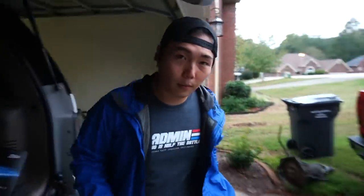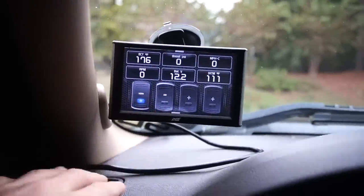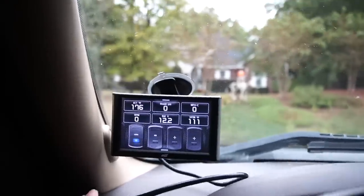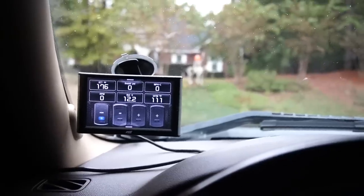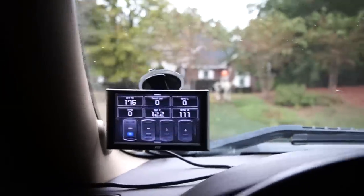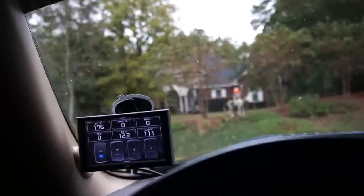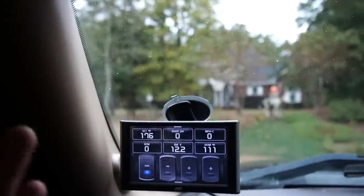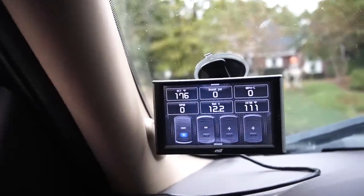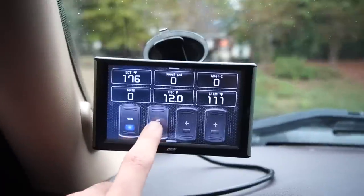Now we've got to go to my truck and show everybody the cool thing about the expandable accessory. We are in my Duramax — well, my other Duramax. This is currently what I have. Excuse the wiring right now, because the cool thing about the Edge is — the reason the wiring is all messed up is I usually have it tucked in, but I've been test driving all these Duramaxes and every time I test drive I use my Edge Insight to check the injector balance rate. Talking about the expandable accessory: you can actually wire your light bar and stuff and power it using the monitor. Right now I have my train horns hooked up to the Edge using the expandable accessory. So if we click on this — that is my air compressor. We'll turn that off.